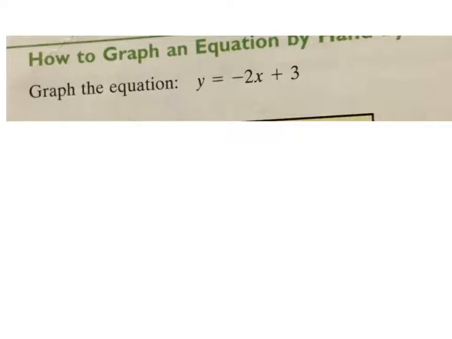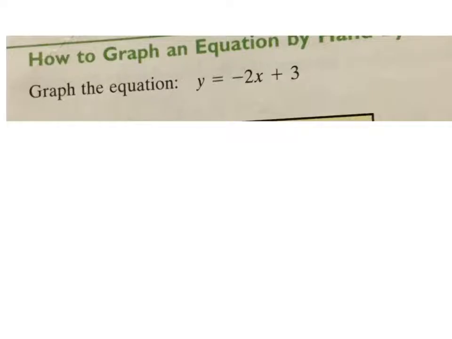So, here we're told to graph this equation, y equals negative 2x plus 3. How would you graph this? Now, there are several different ways you could graph it, but I bet I know the way that most of y'all would choose to graph this right now. Start at 3. Why? Because it's the y-intercept. This is in slope-intercept form, so you would graph it from slope-intercept form. And that's perfectly fine. That is a valid way to work the problem.